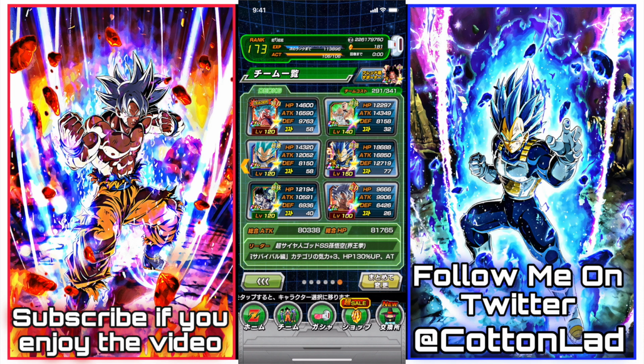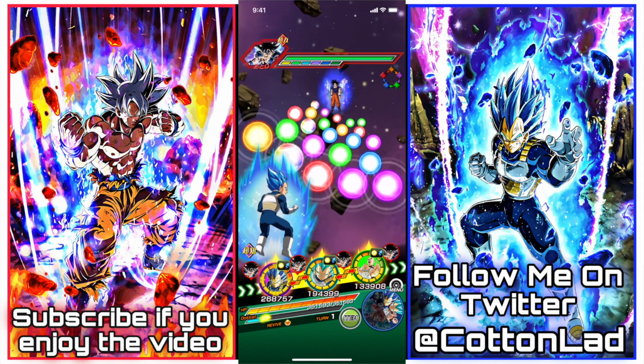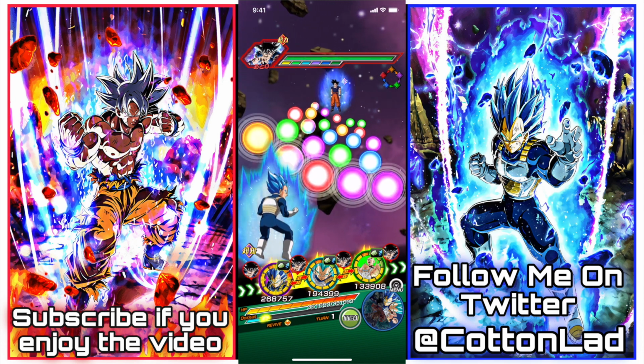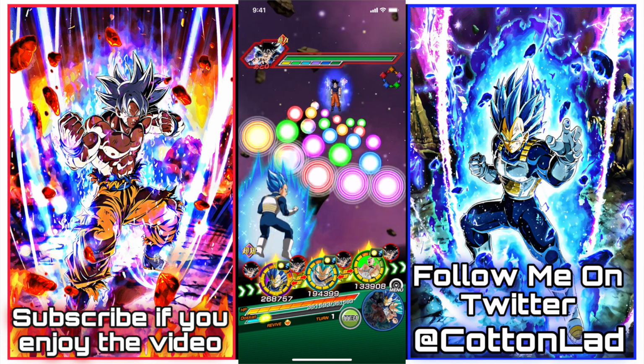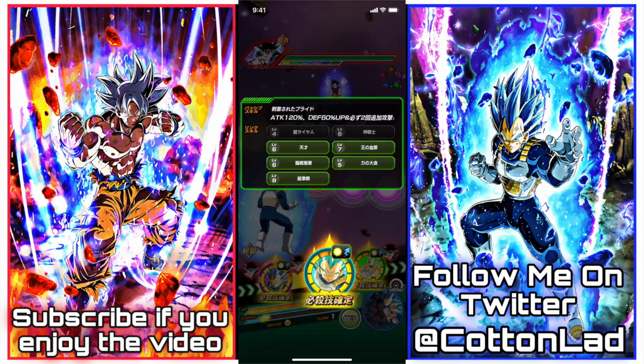So this is the team we're going to be running him on. Of course, it's the Reps of Universe 7 / Universal Survival Saga. So let's hop right into our first showcase for Vegeta. Alright guys, so we are here in an event and probably starting out with the best rotation ever for Vegeta. Of course we have the Evolution Blue Vegeta that is transforming, the AGL one.